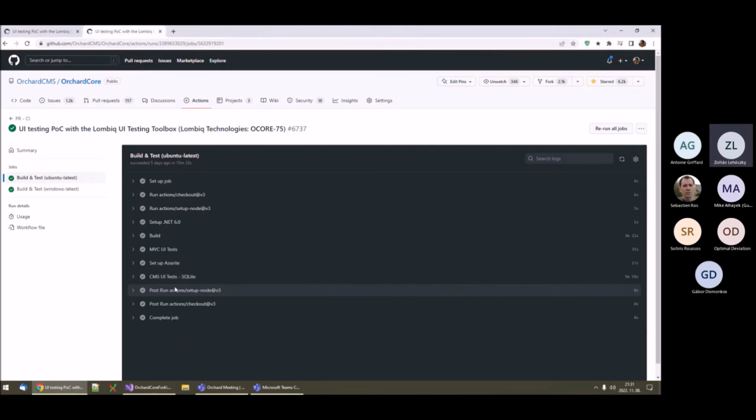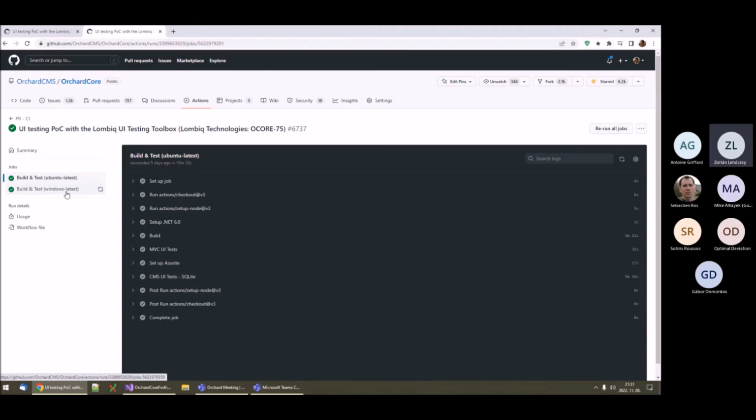So that's a question. Obviously, we shouldn't run all of these all the time for every push. But I would run this test suite, what we are looking at exactly, the SQLite ones, at least under Ubuntu, probably also under Windows, for pull requests. And once something is merged into main, then run everything else as well.